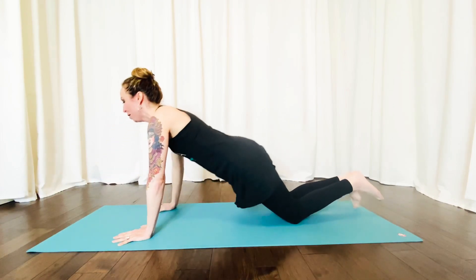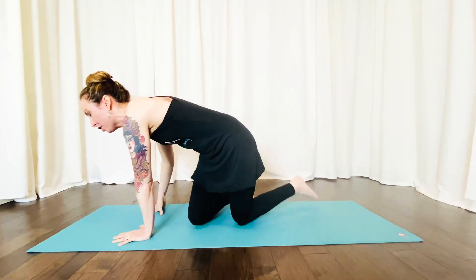Cobra pose is an excellent pose to help give you a little extra spinal extension because you're using the strength in your back muscles, but you're also able to press a little bit more and open up the pectoral muscles, all the muscles along the front side of the body. This is also a great one for your adductors — really squeezing your thighs together helps turn on those inner thigh muscles, which is great for your balance as well.